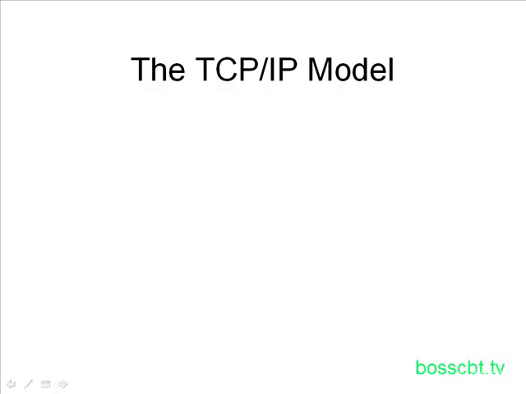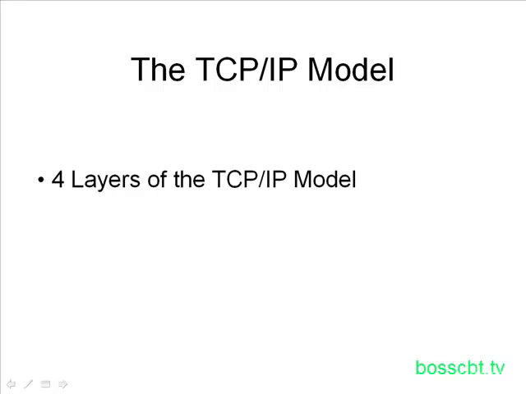So we're going to go ahead and take a look at this model, but specifically we're going to look at all four layers of it. So that's the first thing to know. This model is made up of 4 different layers, and when we go through all the layers, what each one does and how they interact with each other, we'll finish by looking at the benefits of using this model. Alright, so let's get started with the first layer in this model, which is the application layer.